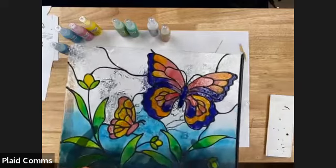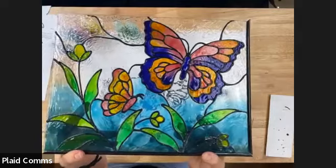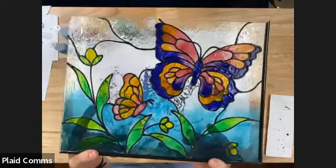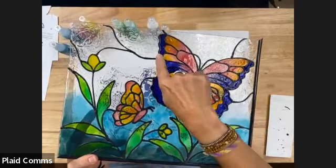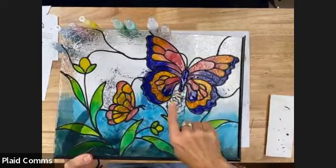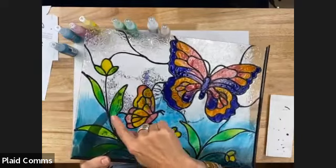So you guys, look at this project. Do you see any, I hope no one says yes. Do you see any paint on my lead? No, all the lead lines are black and bold. Look, I see Steven. He's squatting real close to the monitor. I don't see any. You don't see any, do you, Steven? All of them are black.